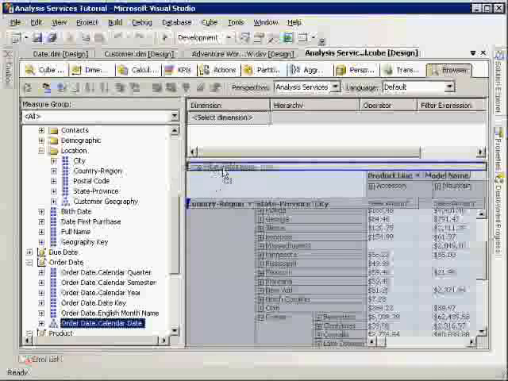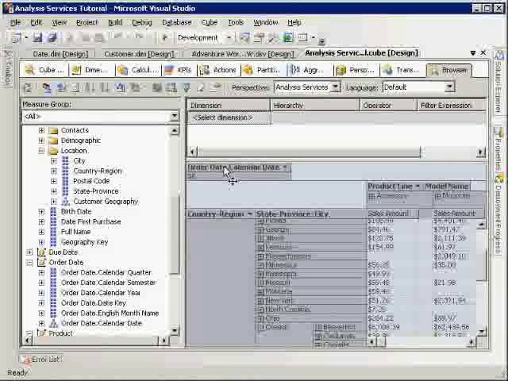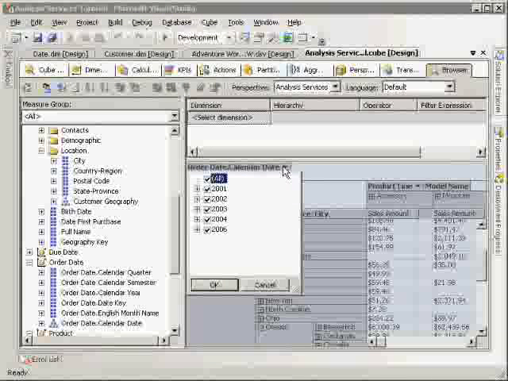Drag the OrderDate.CalendarDate hierarchy to the Drop Filter Fields Here area. Select the checkbox for February 2002.